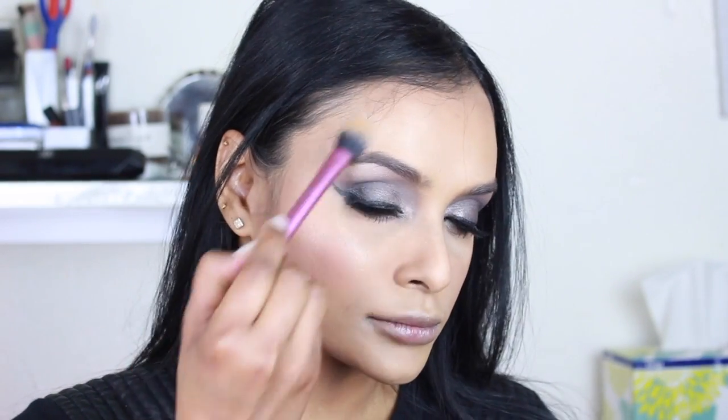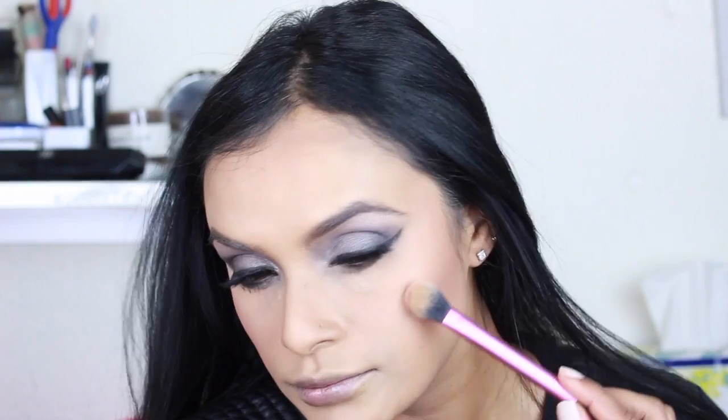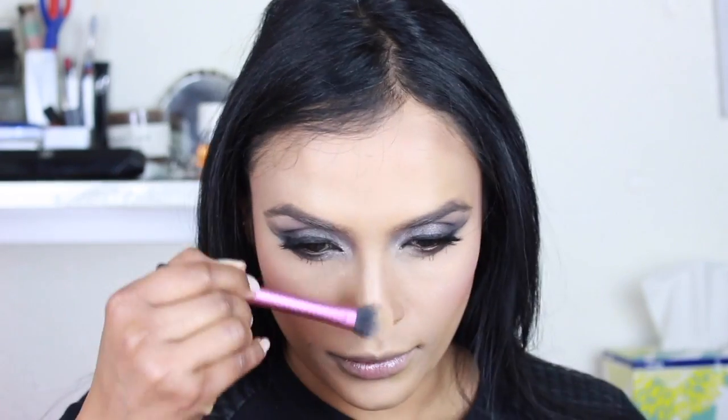Now quickly adding some blush. This is a gorgeous pink blush. And not forgetting the highlights in a 3 formation around my eyebrows to my temple, down the bridge of my nose. And now just buffing everything through so everything is quite seamless.